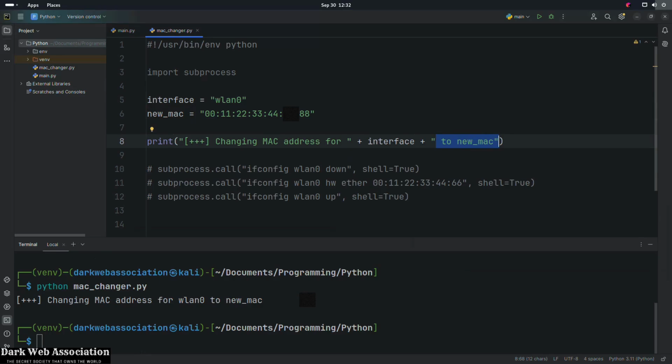So that's it for now, just a quick introduction to variables. I wanted to show you how to use it in a print statement and get into the habit of printing the value of variables, because when you have longer code, it might be a smart idea to print it as you're writing the code to make sure that its value is still what you want it to be. In the next lecture, we'll use the variables that we just created in the code so that we can change the MAC address and the interface quickly using these variables.